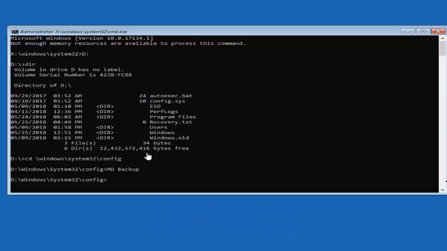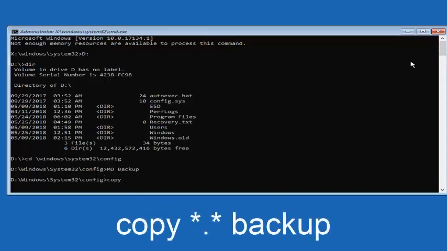Once you've done that, now you want to type in copy, and then a space, and now the little star that is above the 8 key on your keyboard. Then you want to do the period sign, right above the Alt key on your keyboard, a period or a dot, and then another star.